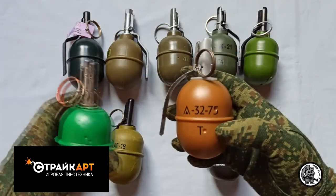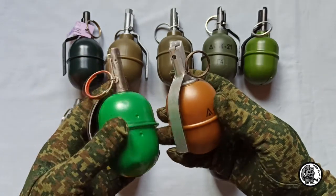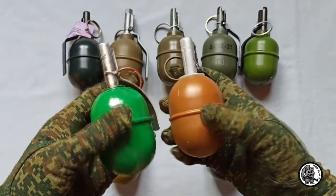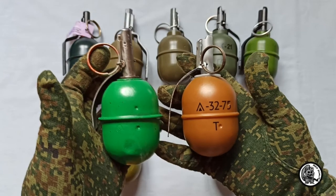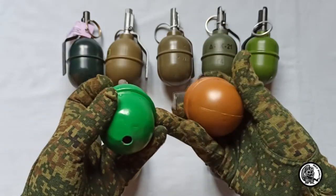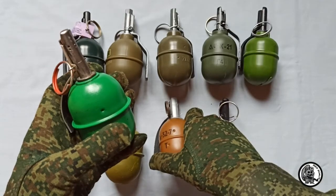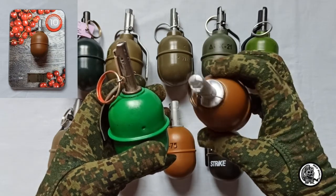Strikeart makes two types of RGD-5 grenades, both with a safety spoon and without a safety spoon. The grenade has a good copy appearance. On the case there is an imitation of marking and imitation of contact welding. It weighs 90 grams with spoon, and 100 grams without.